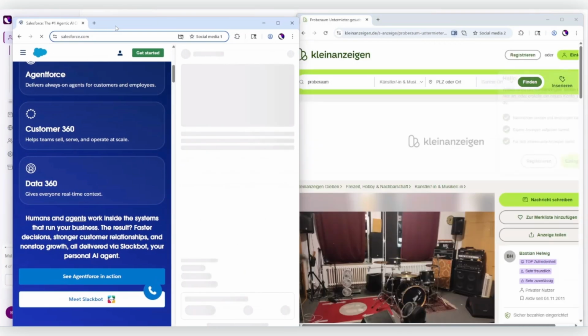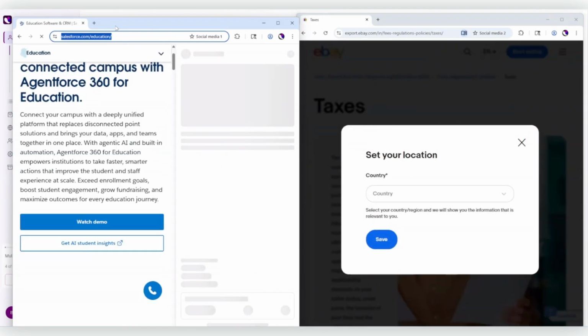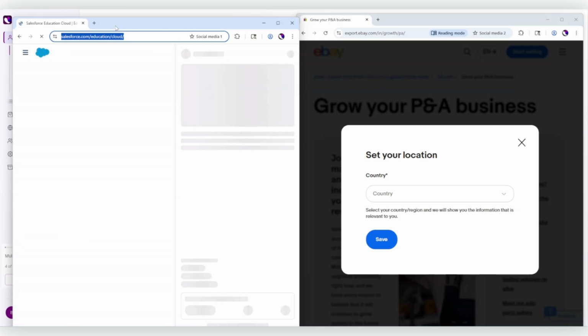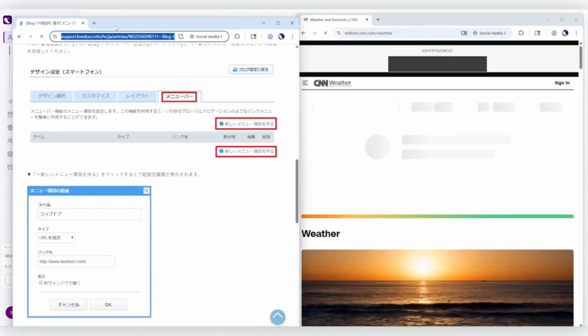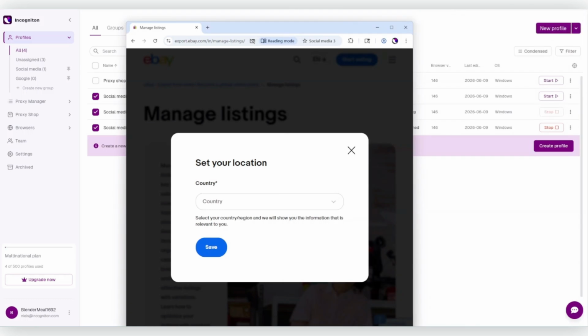In this example, we keep the browser windows visible so you can see the cookie collector browsing, clicking links, and accepting cookie banners on its own. When the runtime is over, the browsers close automatically. Your browser profiles now have a realistic browsing history and cookies, making them warmed up and ready for use.